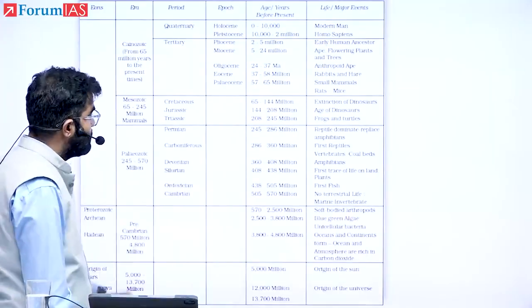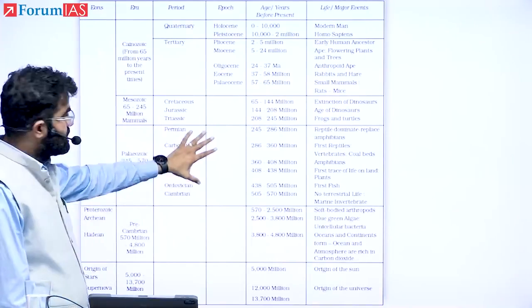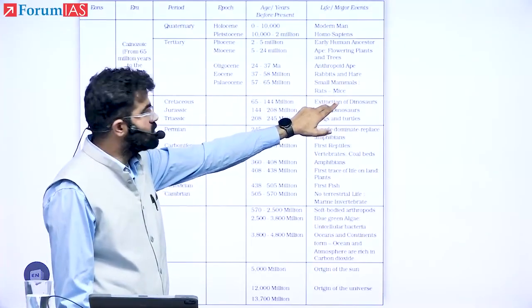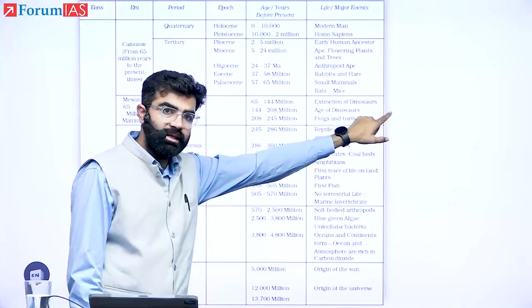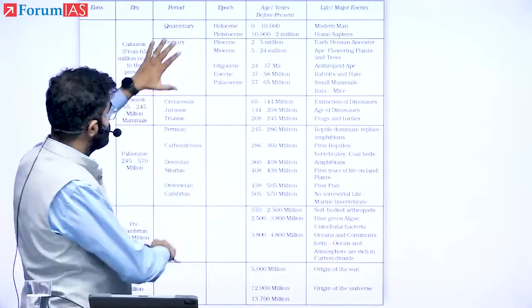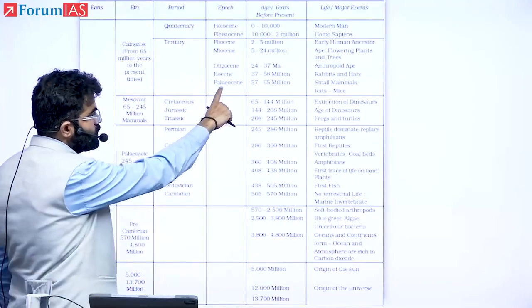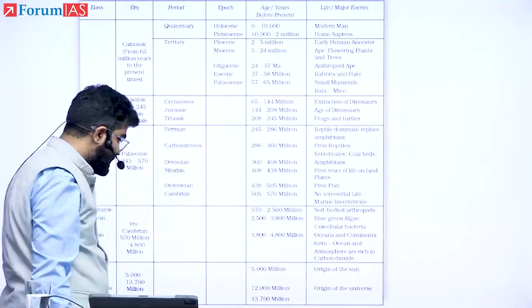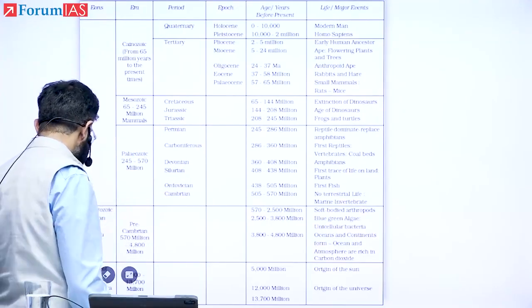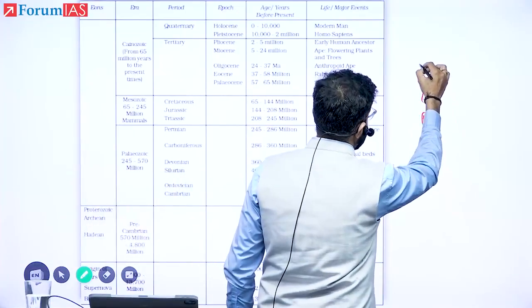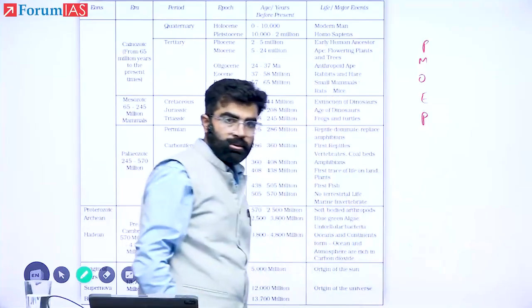See here, we have discussed up to here. This is the age of dinosaurs, the extinction of dinosaurs. Here we have further understood that volcanic eruptions were there, and plains and plateaus were forming. Now we are coming to the Tertiary. Tertiary is divided, from the bottom, into PEOMP. If you see the sequence, that is how to remember it: PEOMP.